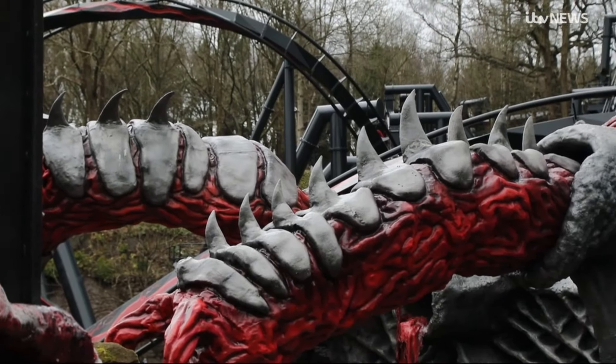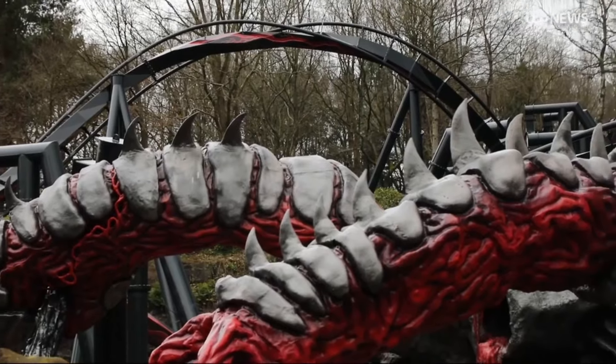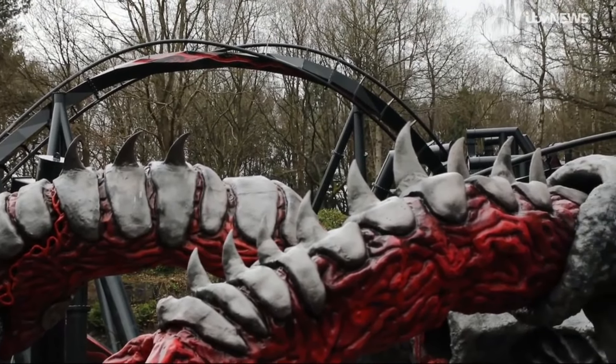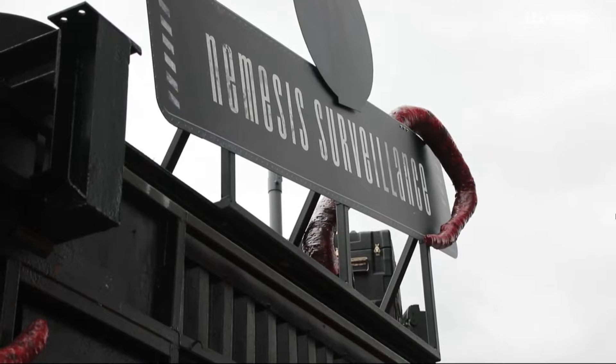And like many theme park rides, this roller coaster has a story. Nemesis is an alien predator from another dimension that has been trapped here at Alton Towers. The back story tells that the Phalanx, a secret organisation who've supposedly been caring for her, have actually been manipulating her DNA and have made her bigger, faster and stronger than ever before.